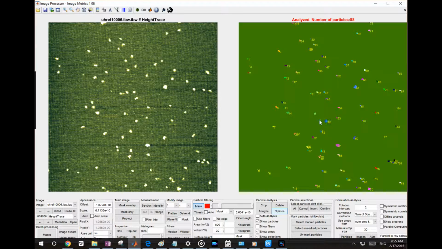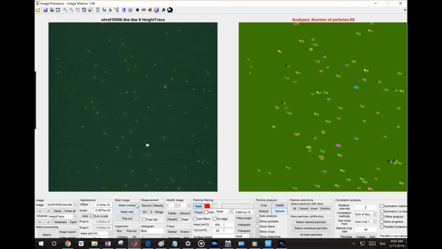For example, I saw some of the larger ones. Maybe I should scale it. Yeah, I saw some of the larger ones like this one. If I don't want that particle, you can simply click this, and it's deselected. The only thing you want to do is confirm your selections to remove them. This means the particle won't be removed until you confirm your selection.